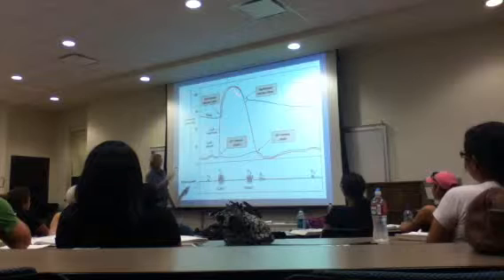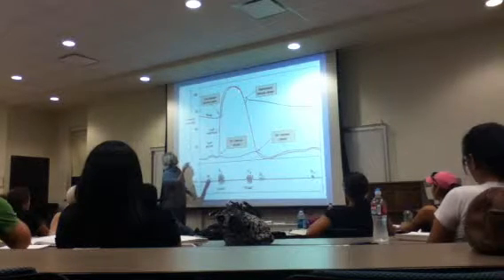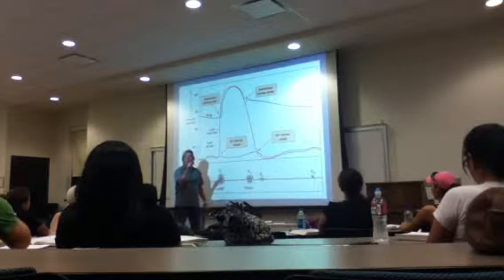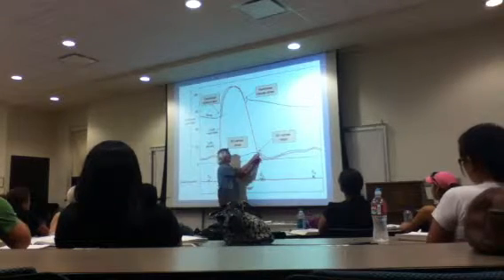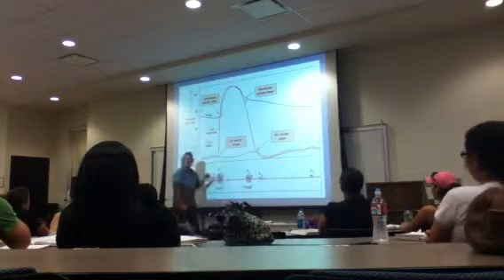And when it does that, it drops off quick, because now the blood's going out into the aorta. It drops off until it matches the pressure in the aorta again, and then the valve snaps shut — that's the noise it makes. It comes all the way back down until the pressure drops below in the atrium, and the atrium drops all the way back down.